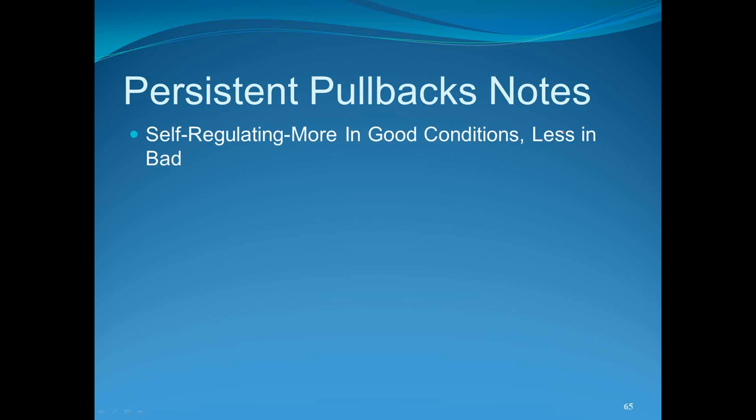In 2008, when the market lost 50% of its value, I don't remember. Now, somebody might prove me wrong, but I don't remember once that move got started. In fact, it actually got started in 2007. So I think it's safe to say in 2008 there were no persistent pullbacks on the upside. There were no buy signals for the entire year of 2008. So that one pattern would have kept you out of the market, or alongside at least, for the entire year.